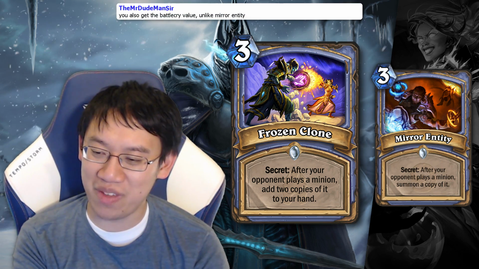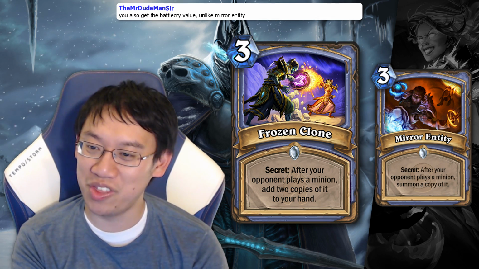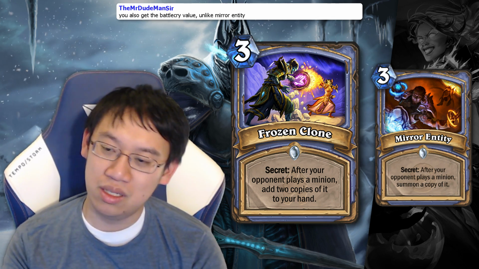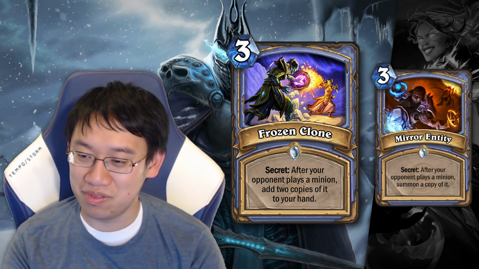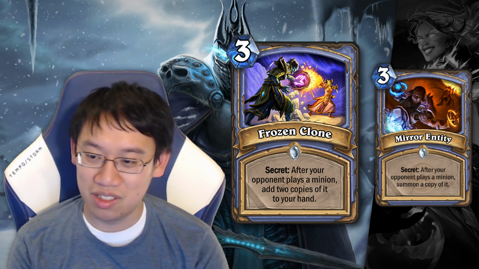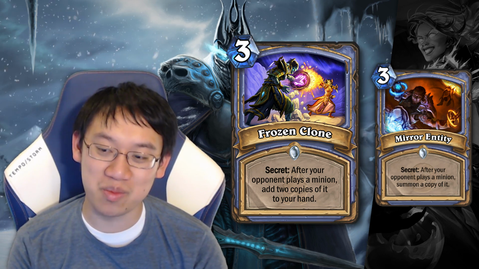The Mr. Dude Man Sir says, you also get the Battlecry value, unlike Mirror Entity. Wow, thank you very much, the Mr. Dude Man Sir. That was very insightful. You also get the Battlecry, unlike Mirror Entity, guys.